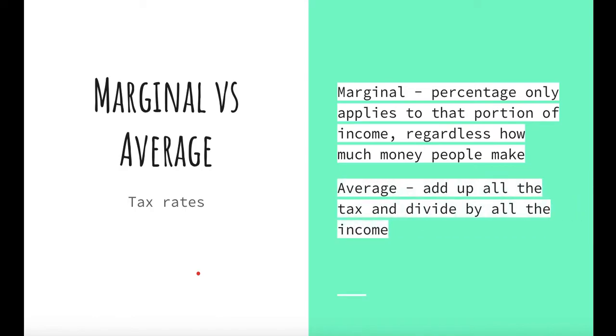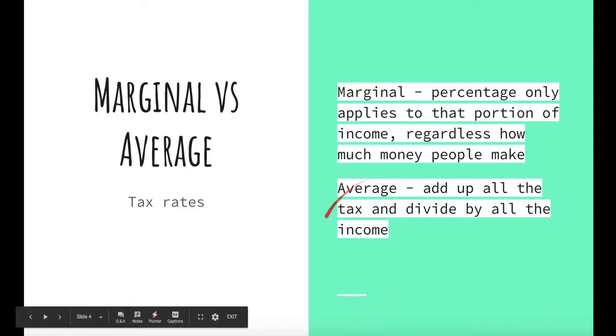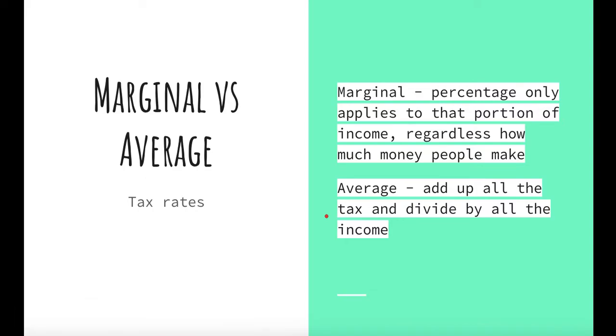So we compare that to the average, which was what I just explained in the regressive example for Social Security tax. You take the total amount of tax and you divide it by the total amount of income. That's what I meant when I said that when I worked in public accounting, I saw high net worth individuals and their effective tax rate was always much lower. Now, effective and average are a similar concept. Add up all the tax, divide it by all the income.